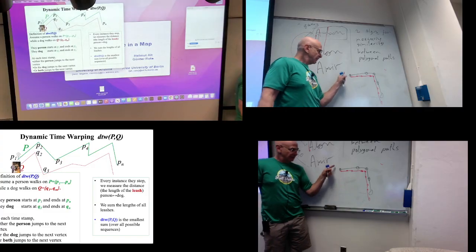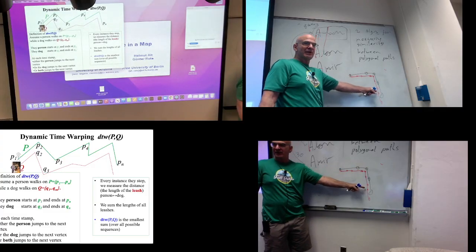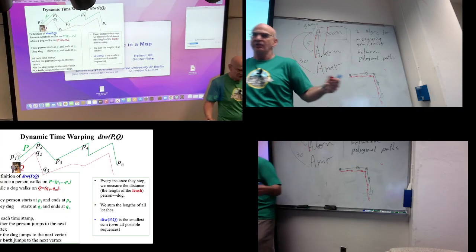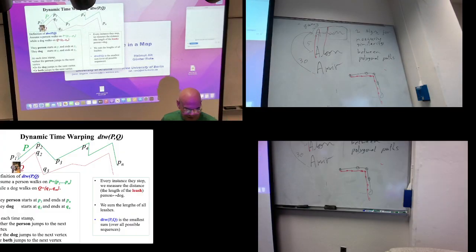On the black curve, I was driving much faster than I was driving along the red curve. The red curve has many more sample points around. I still want to say it's the same road probably.